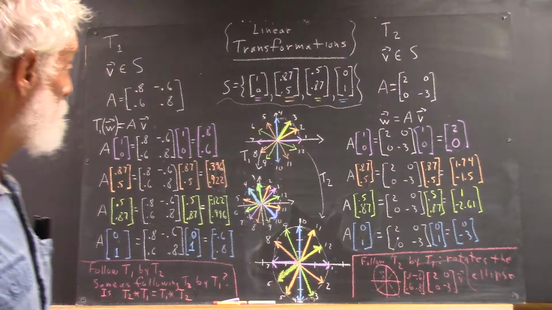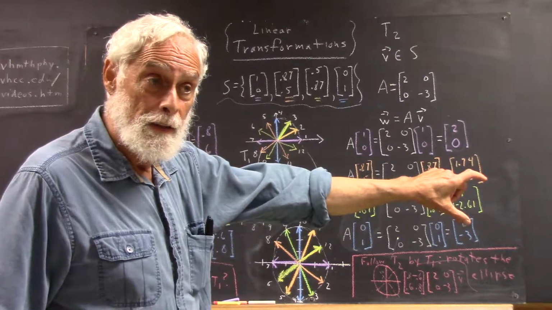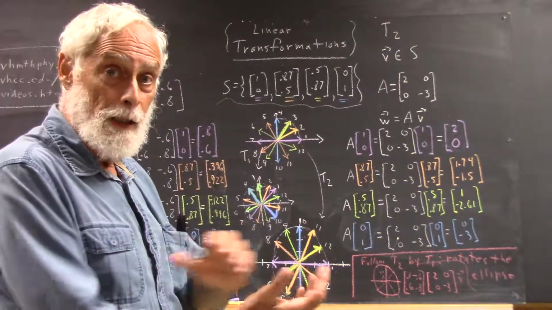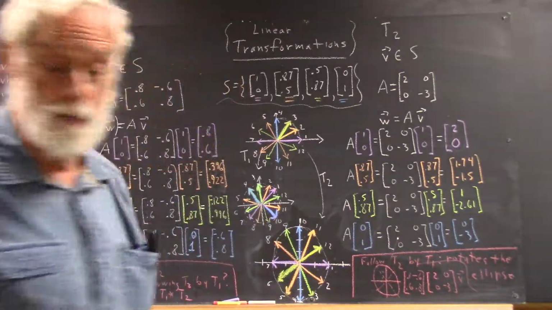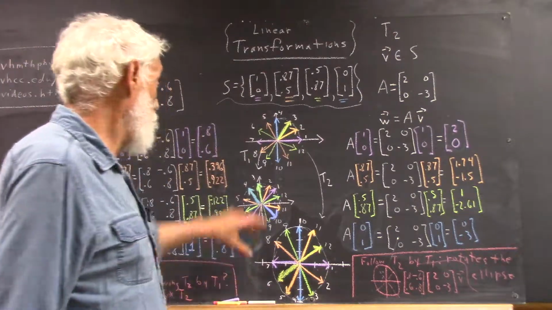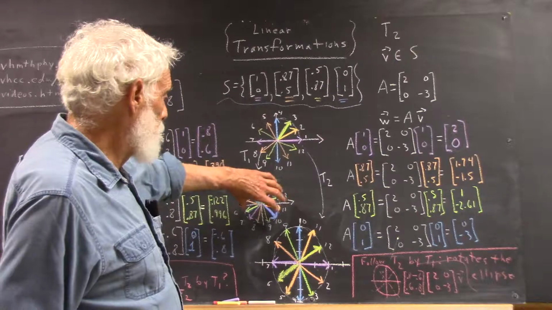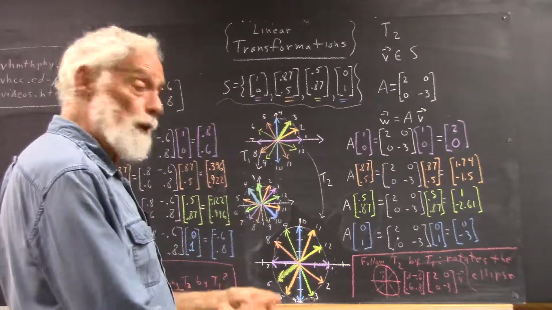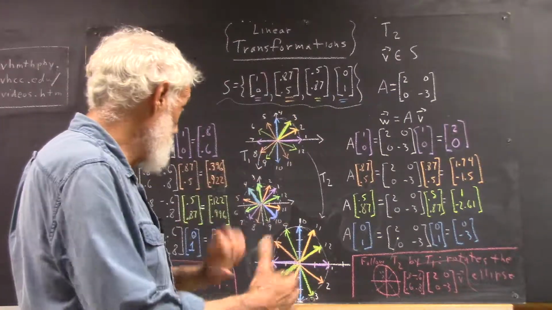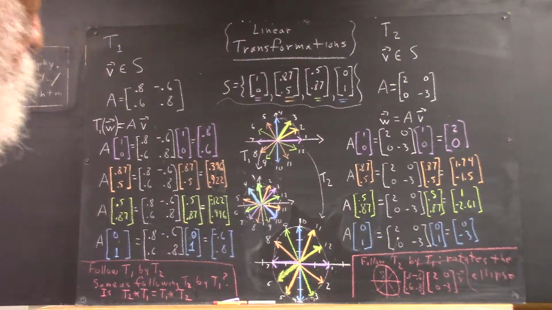Okay? So, bottom line here, we can combine any two transformations. We can do one of them, get the result, and then apply the other. Sometimes it doesn't matter in which order you apply them, sometimes it does. And I should say one other thing. In general, you've got two kinds of transformations. You've got transformations that rotate, and you've got transformations that stretch things in one or two directions, or maybe compress them. And it takes a while to develop all of that machinery to prove that it's so.